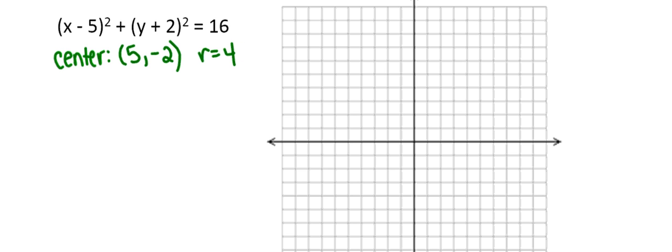So in order to sketch this graph, the first thing that I'm going to do is locate the center of the circle on the graph, and then plot that point. And I know that my circle contains all the points that are at a distance of 4 units away from that center. So I'm going to go find some points that are 4 units away from that fella. And then I'm simply going to be very neat and as precise as I can be without using a compass. I'm going to sketch my circle.